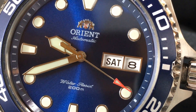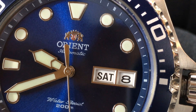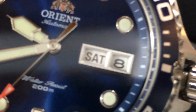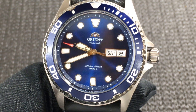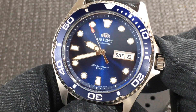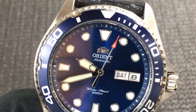At 6 o'clock it says Water Resist and below that 200M. I like Resist rather than Resistance — that seems more special, if not unusual. The Day-Date is shown in black and sharply printed text on a white background, making it easy to read. Both the Day and the Date are surrounded by a beveled chrome frame. I think I would have preferred one frame over both, but that's a minor quibble. Days are in black except for Sunday, which is shown in red — a tradition on many watches. Both the Day and the Date are set via the single screw-down crown.